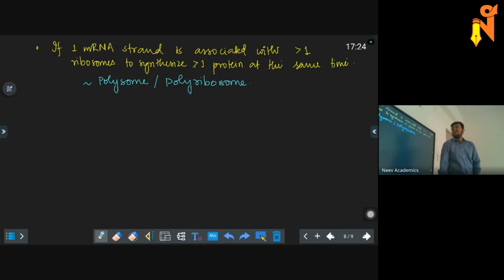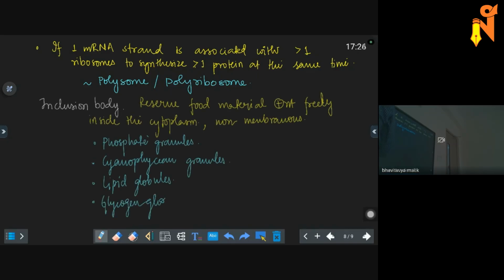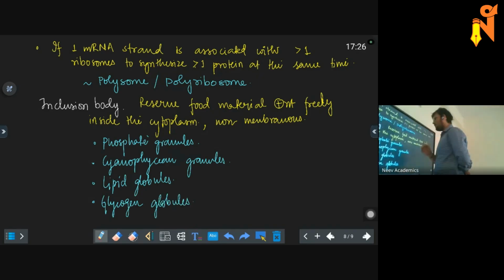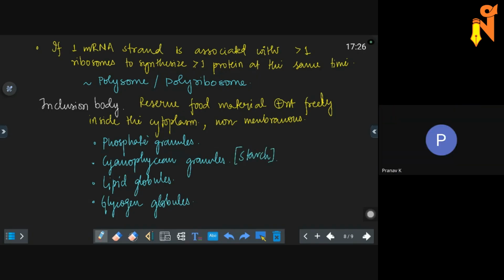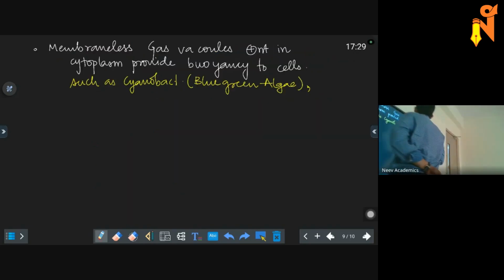So what's a gas vacuole? A gas vacuole is an inclusion body. So the ones in blue are examples of inclusion bodies, right? Yes. These are different types of inclusion bodies present in the bacterial cell. So the second one, is it cyanophycean? Yes, cyanophycean granules. It is actually a starch granule. But as it is found in the cyanophycean group, it is called cyanophycean granules. Done?